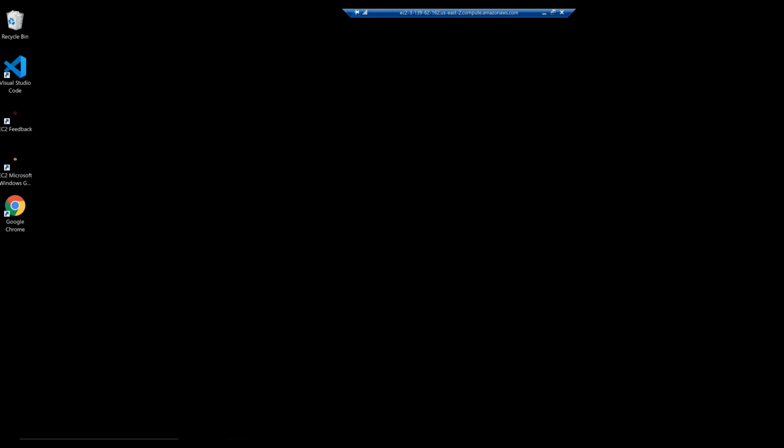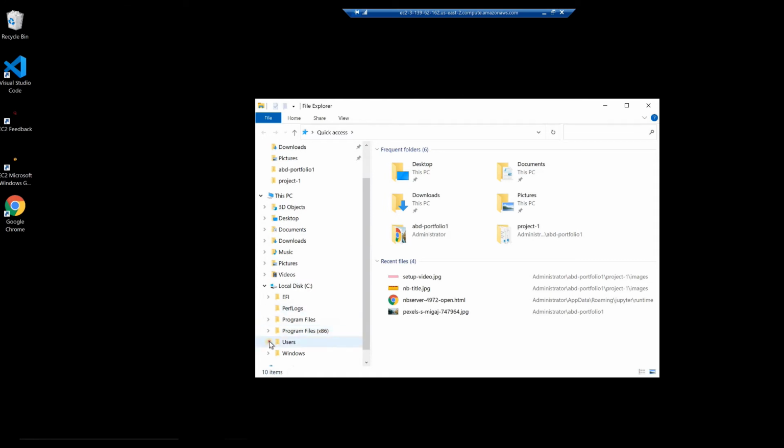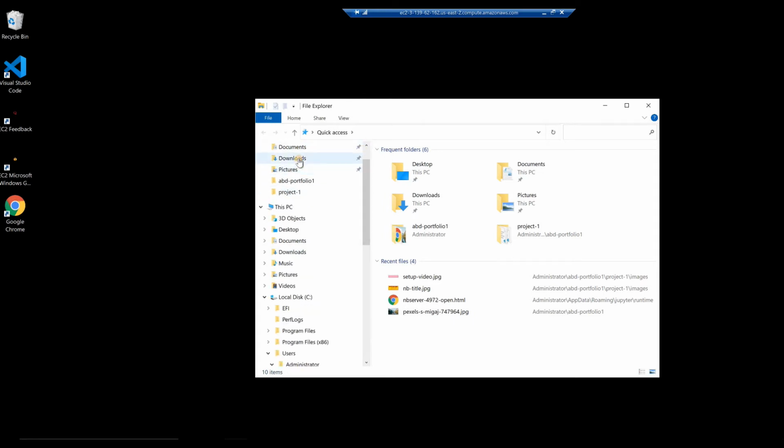Open File Explorer. In the left pane of File Explorer, expand the Users, Administrator, ABD Portfolio 1 folder. Move the downloaded notebook-overview.html to the Project 1 subdirectory.